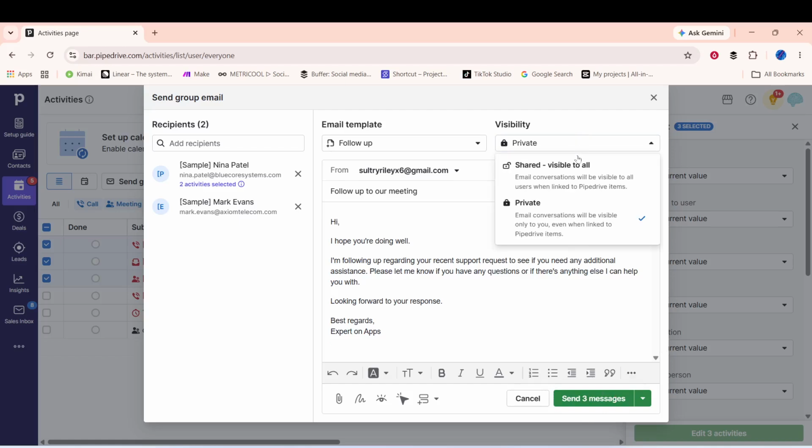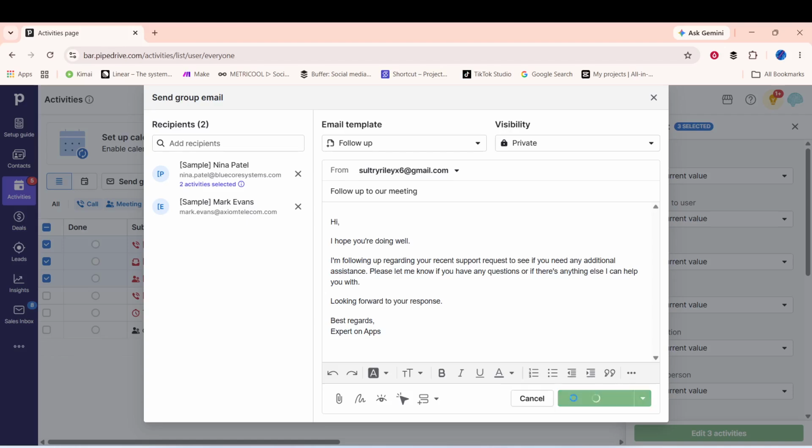Before you hit send, take one final look over your entire email. Review the recipients list again, scan the subject and the body. Make sure everything looks good. You have put this together quickly, so a quick sanity check goes a long way. When you are confident everything is right, go ahead and click the button that says Send Messages.